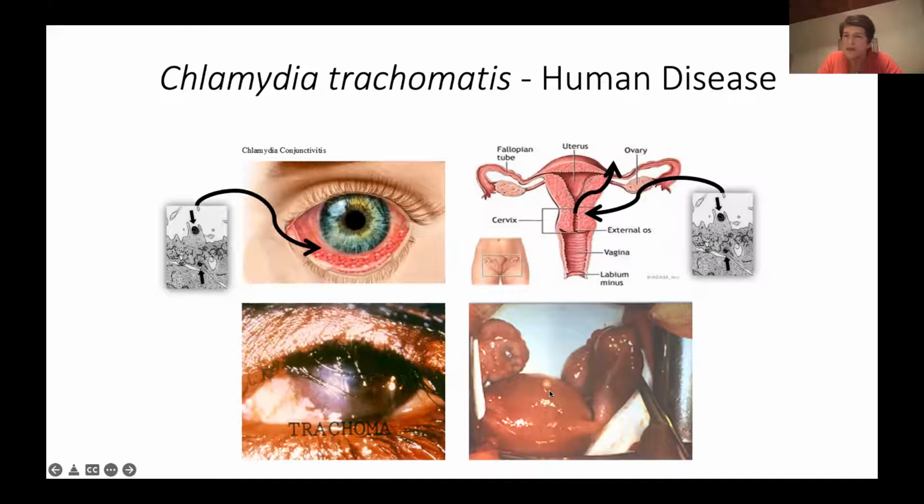You can see here, this is a patient at surgery where they've taken a picture, and here's the uterus, and you can see the oviducts or the fallopian tubes are all swollen and red and edematous, and there's some purulent, pussy material coming out. So this patient is in a bad way, and they probably have severe lower abdominal pain because of their infection.